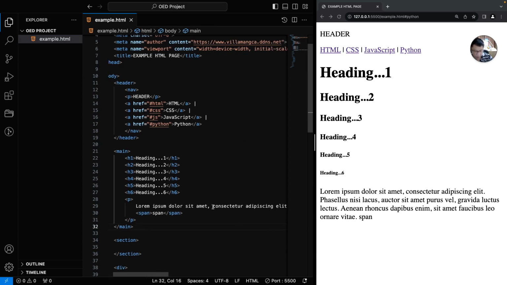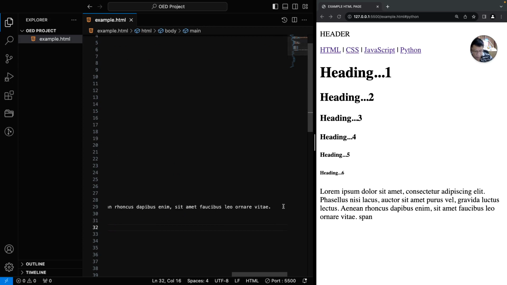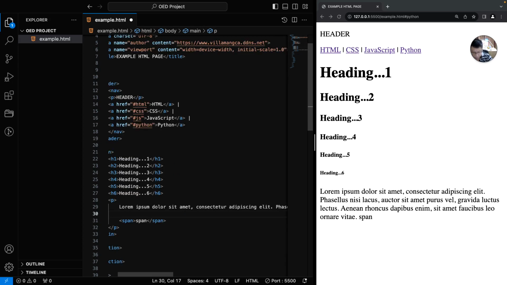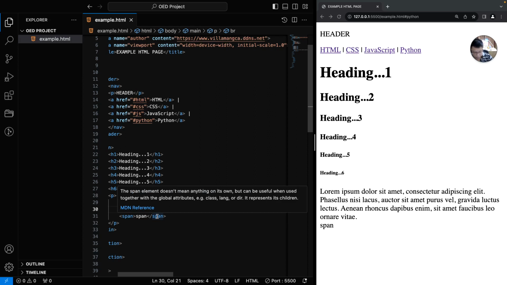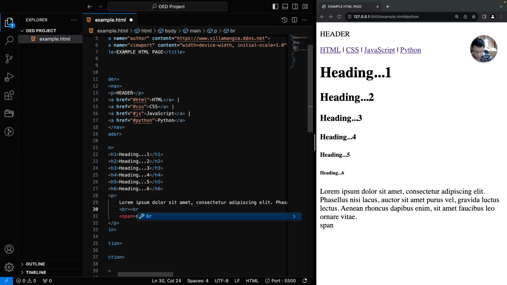Solution is to put a break, a BR tag there. Okay, now it breaks the span, goes down. You can put two breaks if you like, so it can go down even more.